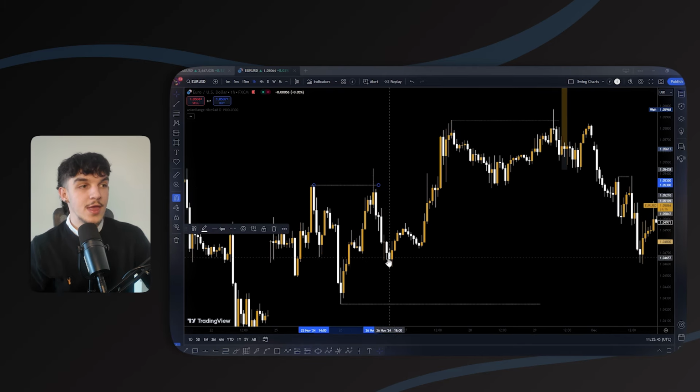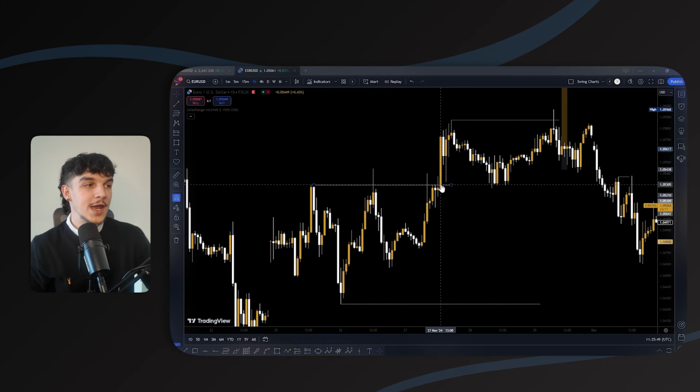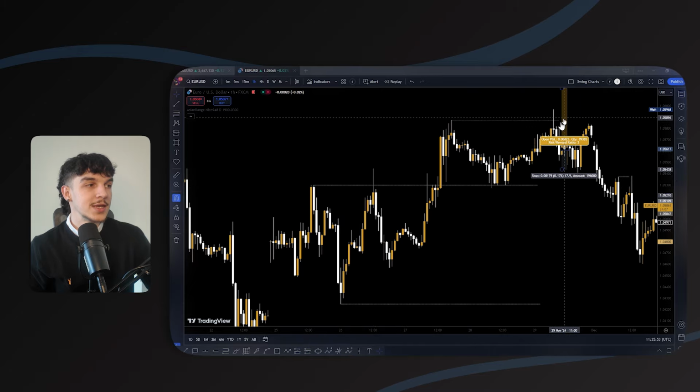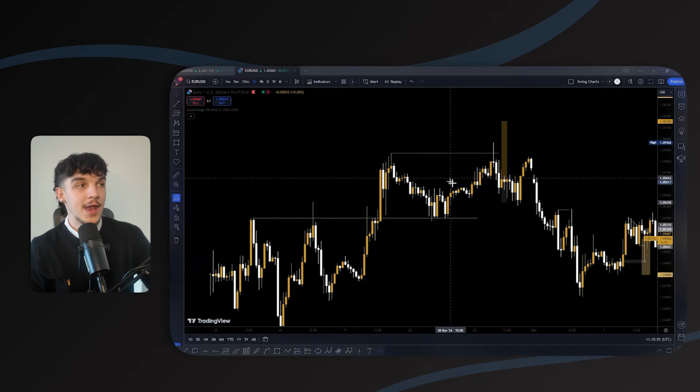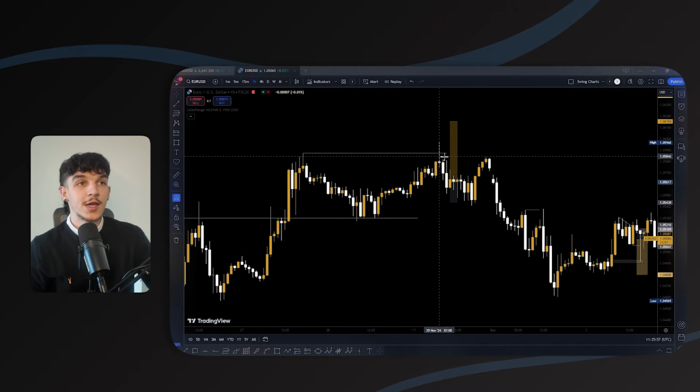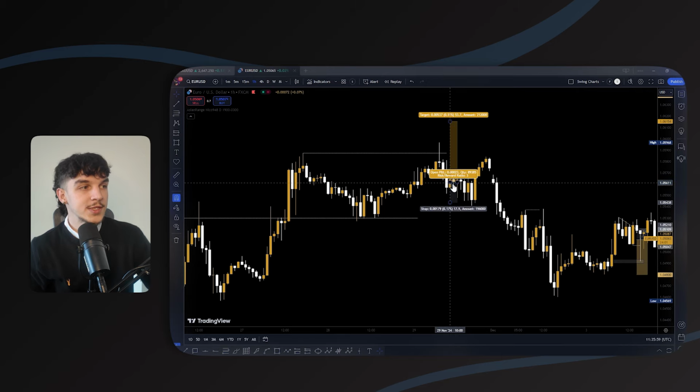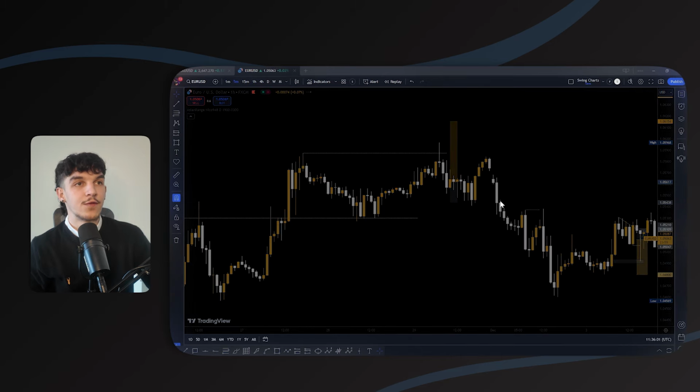For example, this wick here, we could have looked for a short back into a point of interest, and if we did have a nice break here like so, we could look for a back test into this specific zone and then target this previous high. And like example here, we wicked this high and came down, and I was looking for a long position.